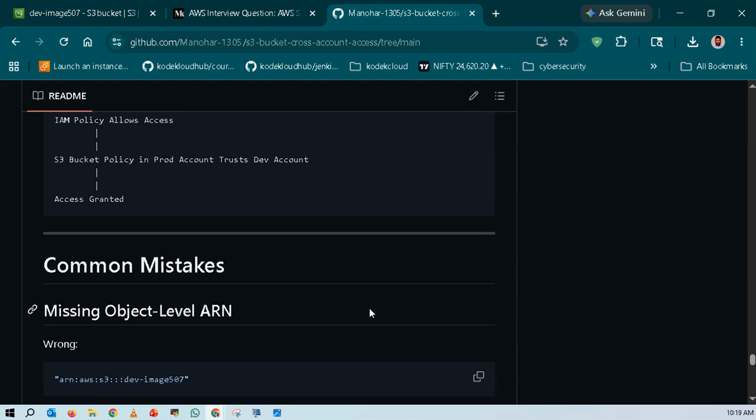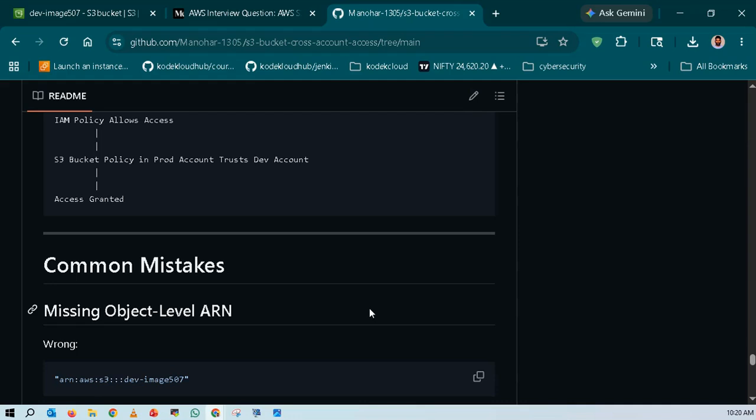So this is how you answer the question in the interview. If the interviewer asks you how we do that, we can say: create a bucket policy in the account where I want to give access, and then create a policy for an IAM user in the account where I want to access it from, and then access the bucket. So if the interviewer asks a simple question like how do we give cross-account access to an S3 bucket, simply there are two things only.